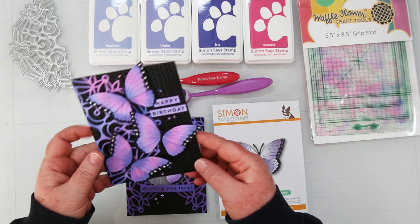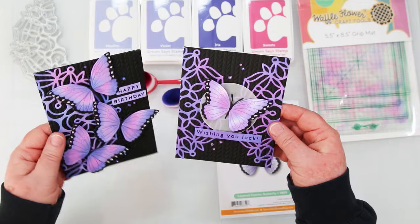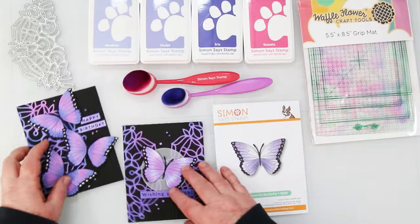I'm going to make this card today with the three butterflies, but you'll notice that all the elements also go into the second card. And you're just going to double up on the background and do a single butterfly.